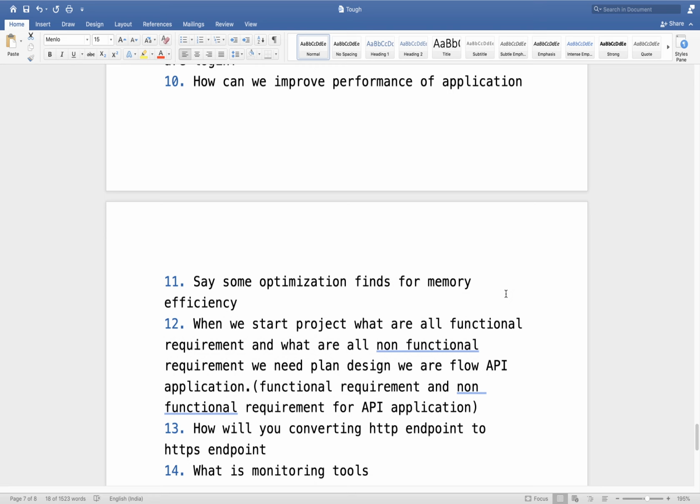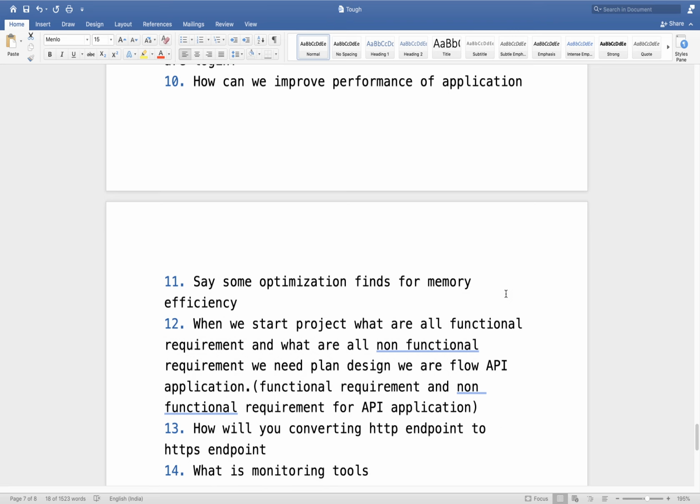Error handling. If your API is failing, you have to handle it in such a way that you do not lose any important data. So is error handling also non-functional? I think we can put it inside functional. It's functional only, that will be part of business requirement. If this error comes, how to handle it. So this error handling will be a functional requirement only.